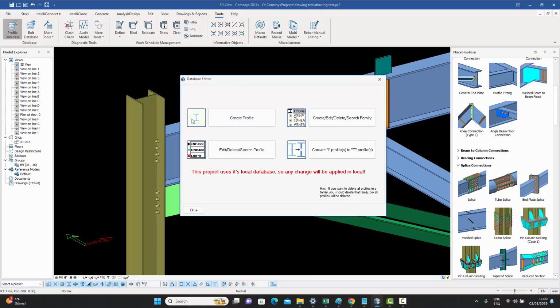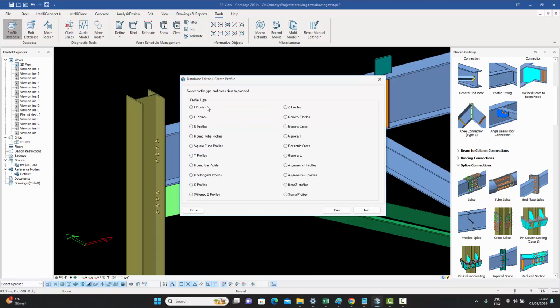This form allows you to create new profiles. It allows you to edit or delete existing profiles, and to search from existing profiles. It also has a special command which allows you to convert I profiles into T profiles. Basically, it's going to cut the I profile into two. Depending on the option, as you can see from the picture over here as well, you can convert any I family into a T family. You have the option of either taking the entire height or removing a little wastage equal to the web thickness, because sometimes that is also used. But basically the major ability lies in the ability to create new profiles.